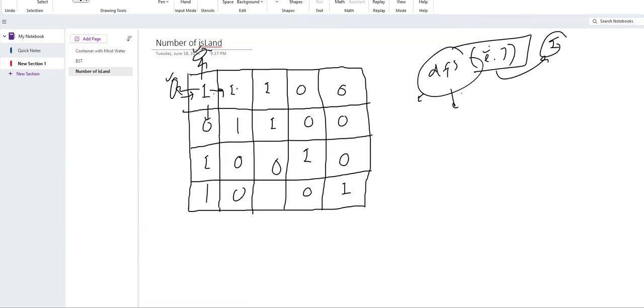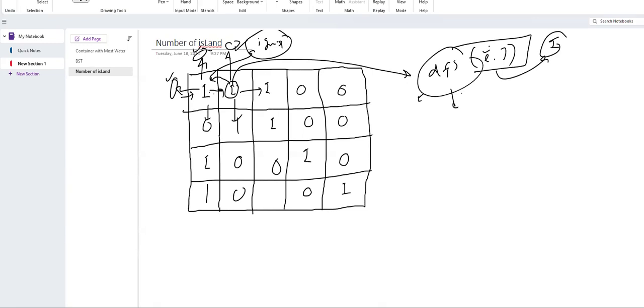Right, we went there and again we got a one, so again we call the same function, which will explore in all the directions. Here it's out of the boundary, so we can ignore that, and this one we ignore because we are just coming from this place.